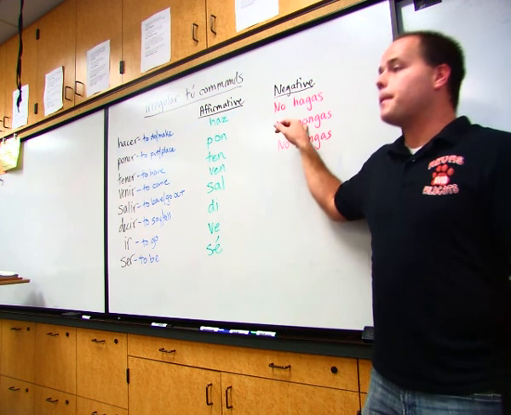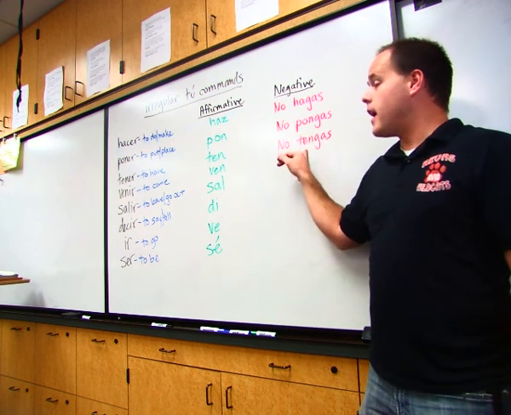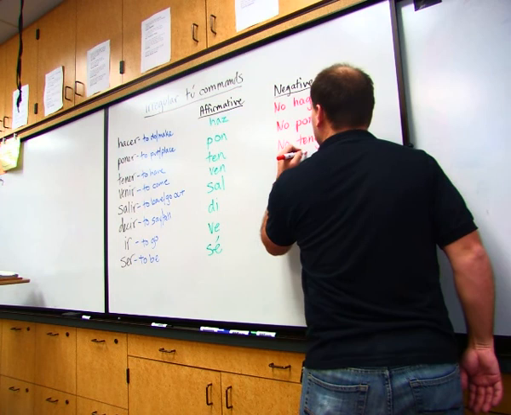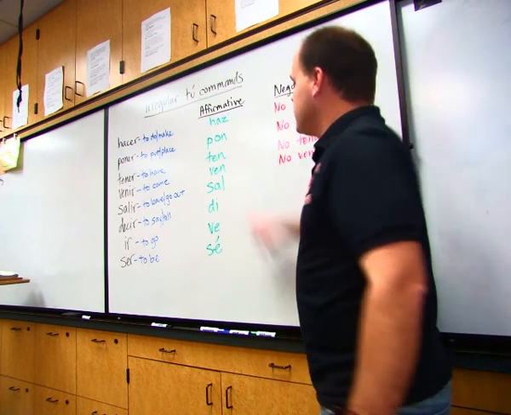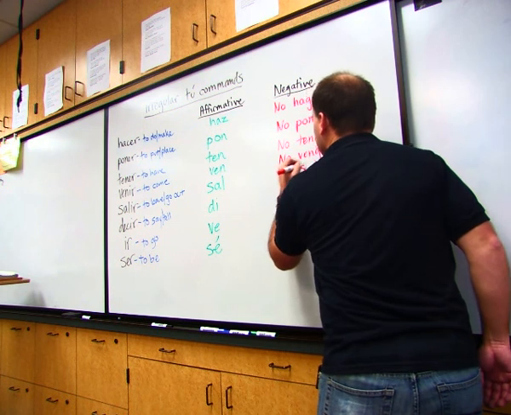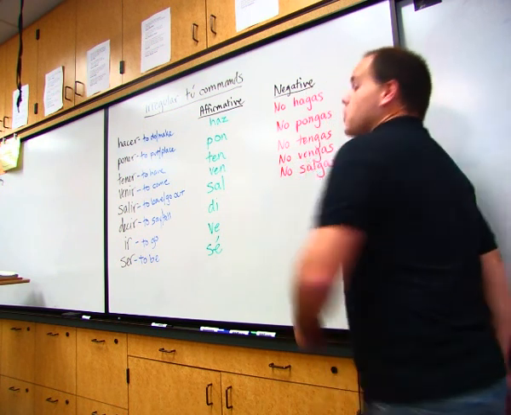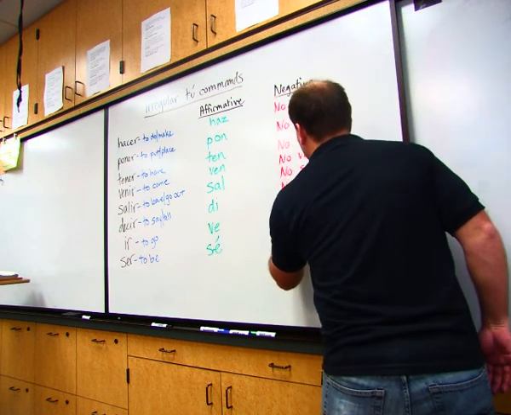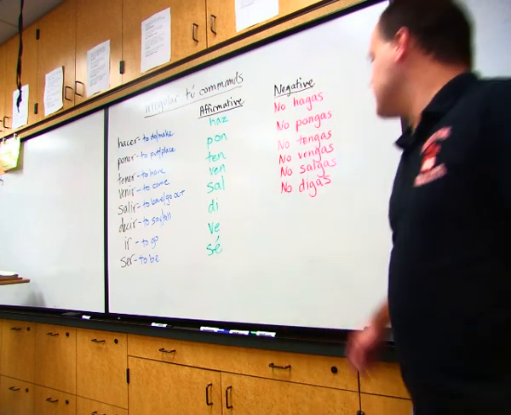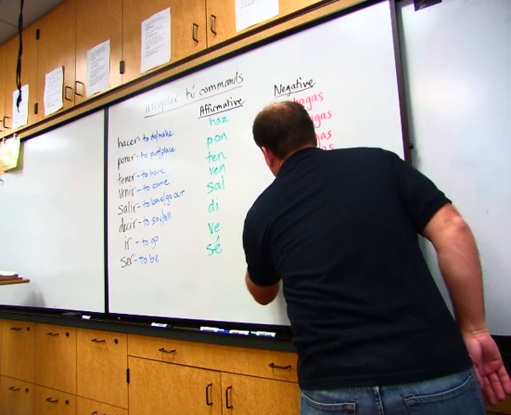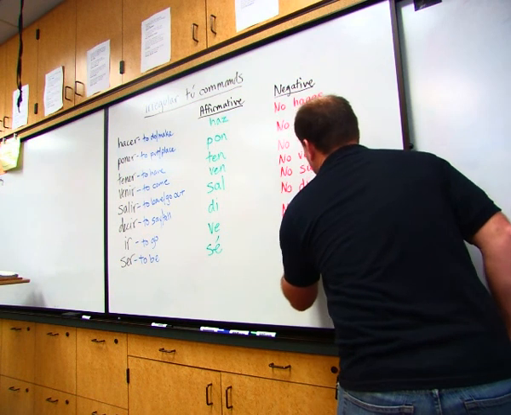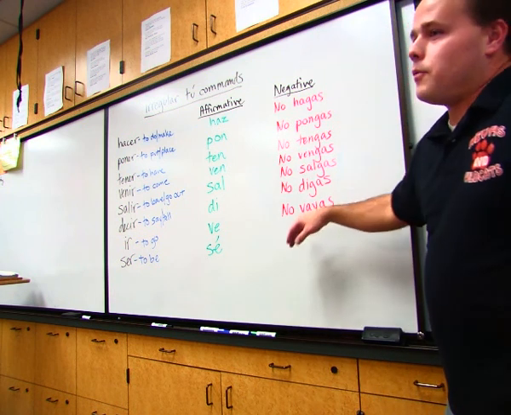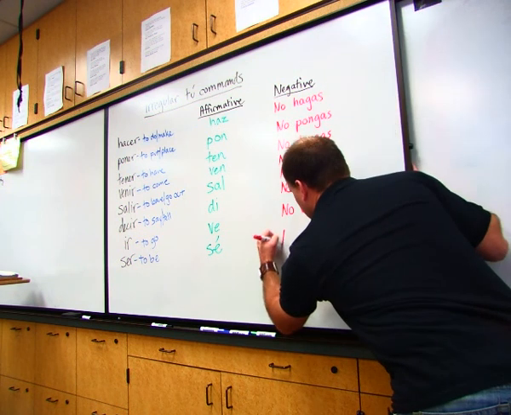Because what's the yo form of poner? Pongo. Yo form of tener. Tengo. What's the yo form of venir? Vengo, so it's no vengas. See, you're getting it. Salir, no salgas. Because it's yo salgo. No salgas. Decir would be no digas. Right. Ir would be no vayas. Uh-oh. It's different. These are the only ones that didn't have the G-O yo forms. Because it's yo voy. And this is no vayas, and ser is no seas.